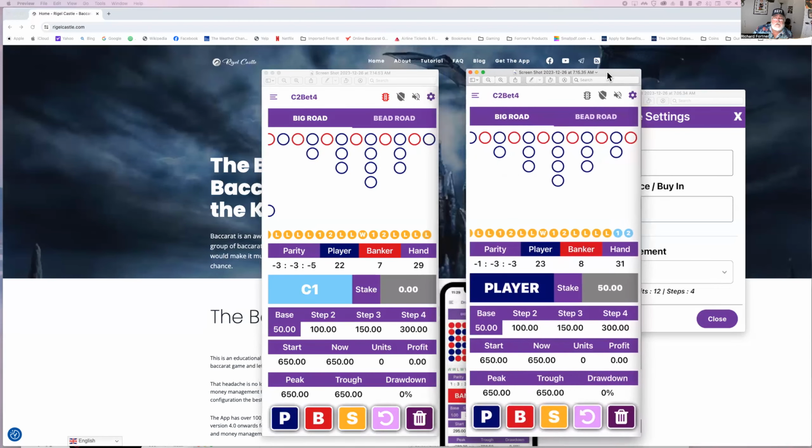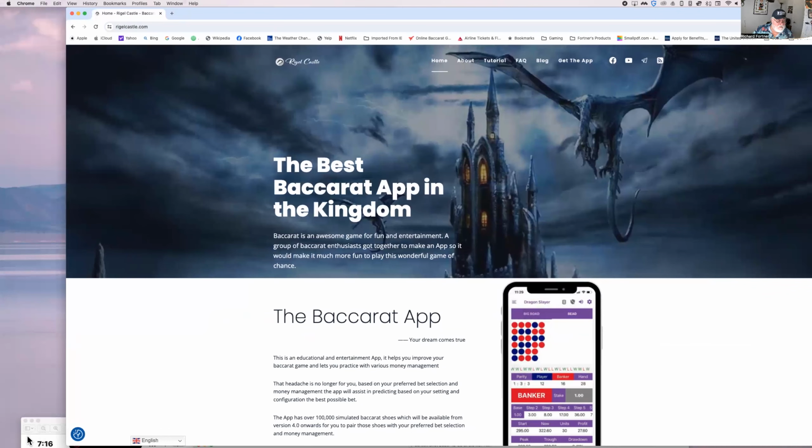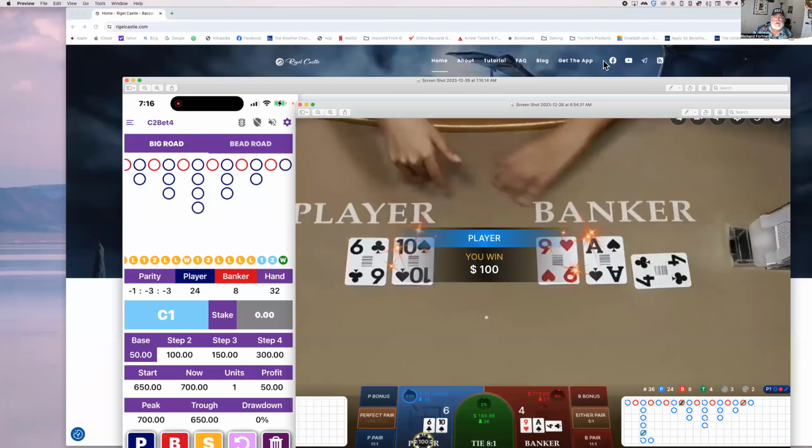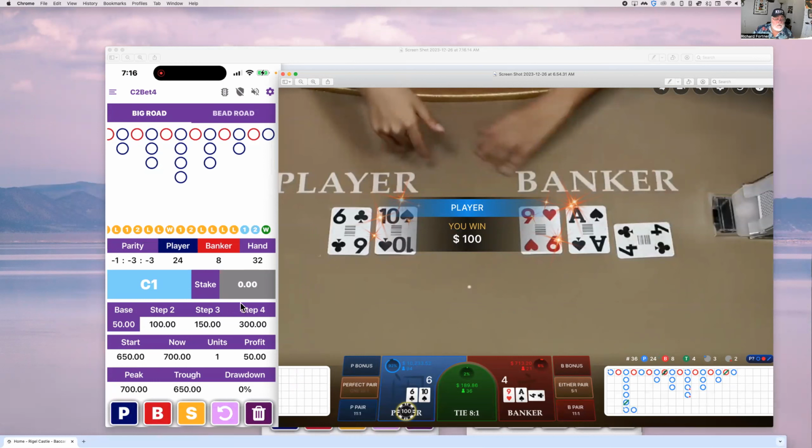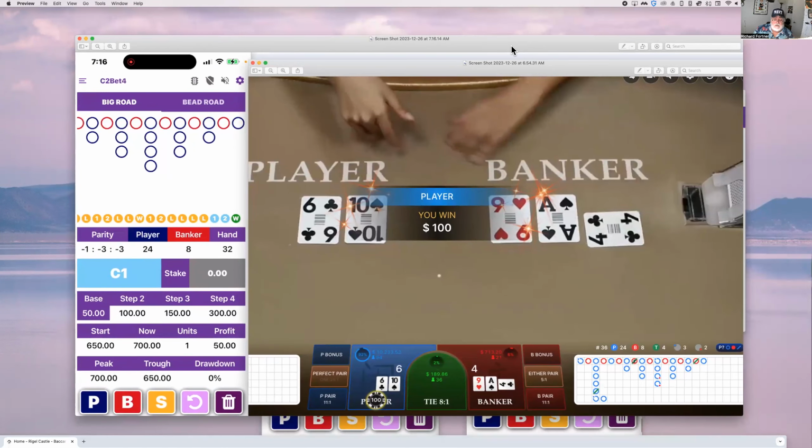Okay. I want to show it to you. Here's the death square. 1, 3, 1, 1. Then we got a player and a banker. So it's telling me to bet on player. And I bet on player. Oh, here it is down here. I bet on player. And here's what happened. Put this down. So I bet on player, boom, won $50, okay? $50, and here's the whole shoe for those of you who would like to replay it. All right, so that's a little quickie.